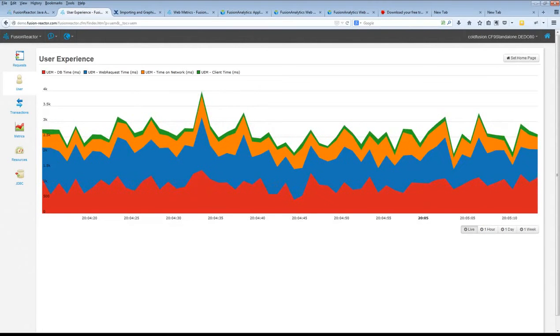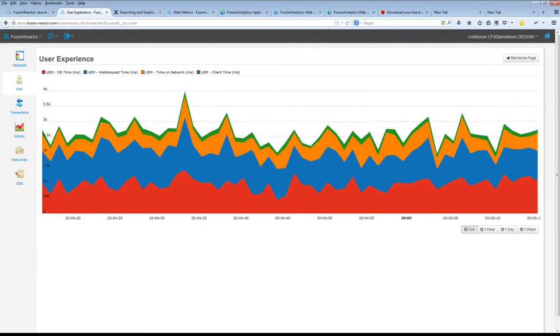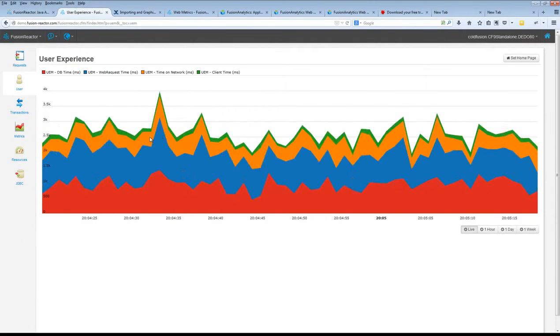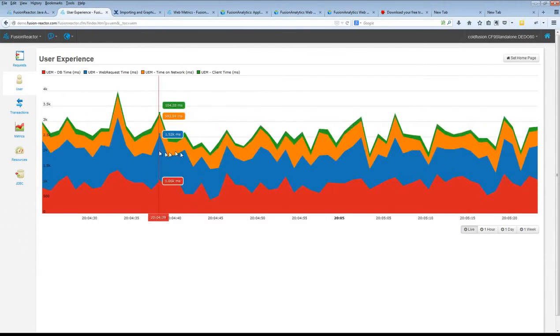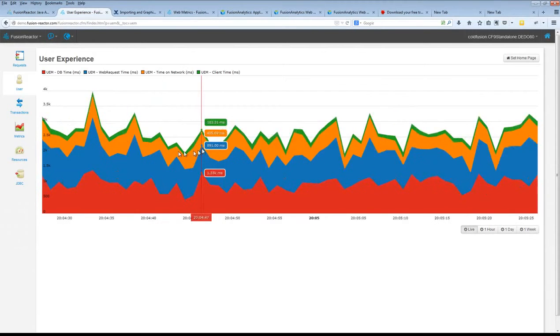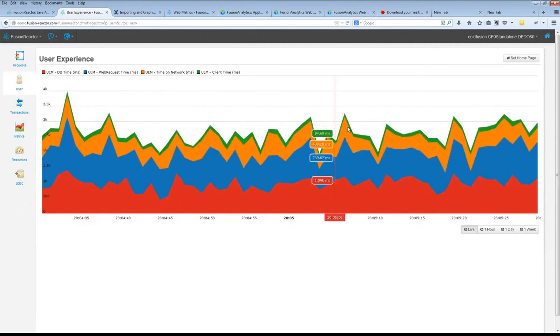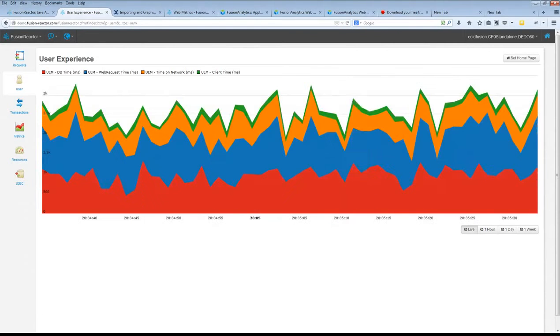It's called user experience monitoring, and when you add just a single line of code to your ColdFusion pages, it sends JavaScript down to the browser. When the browser executes it, it sends a response back to the server, and then it allows it to track things like this. So we can see how much time is spent sending stuff down over the network, how much time is spent rendering pages in the browser.